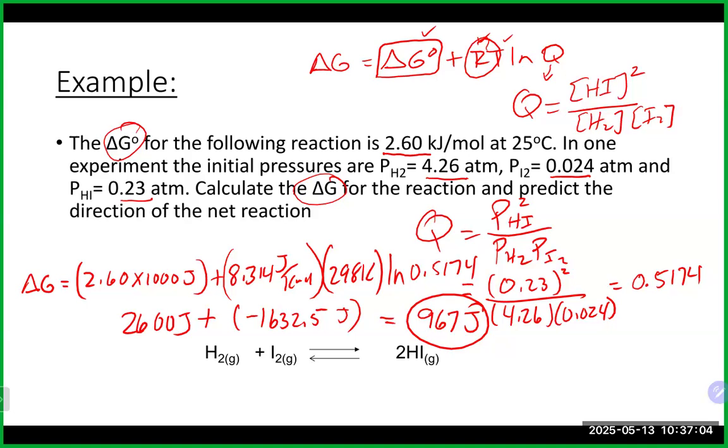First off, any questions on that there? In this particular case, this reaction under standard conditions is non-spontaneous, and even under these conditions, it is still non-spontaneous with a positive value for delta G. Any questions on that one as well?